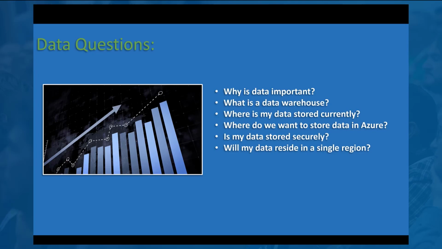And lastly but not least, will my data reside in a single region? It's a very good question, and the answer is it depends. One thing you have to be careful about when it's to do with data residency in Azure is backups and disaster recovery. If you want to do failover regions, you have to be careful about failing over to a region that your data might not be allowed to go to, say, from Germany to West Europe. And if your data has to stay in Germany, then you can't do that. So it's something to think about, and it has to be planned out.